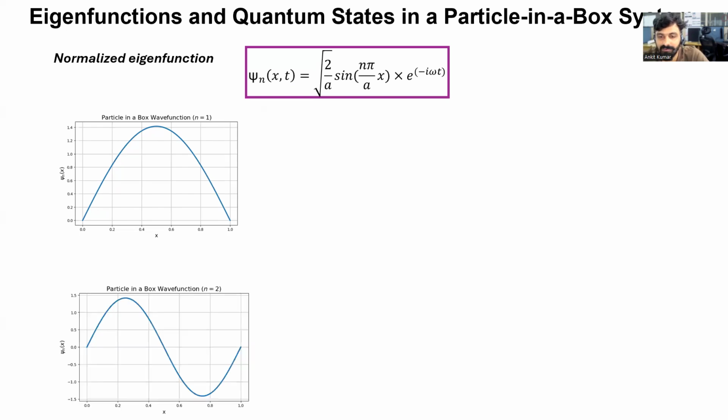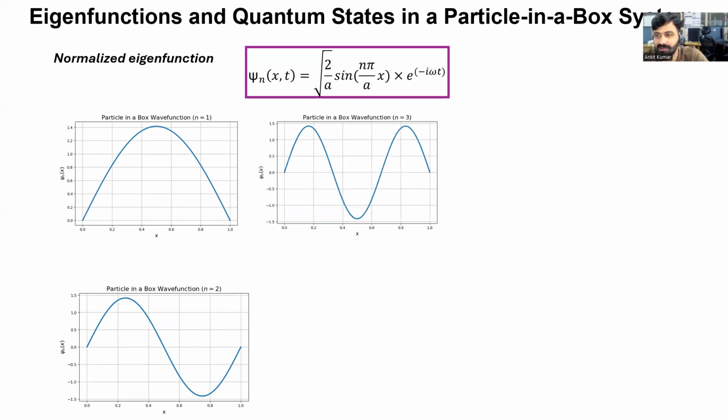Then we can plot this wave function with respect to x for n equals 2. What we see here is that it gives you a complete cycle of a sine wave, right? And in the middle of the box, you will see the probability of finding the particle is 0 as well. Also, for n equals 1, we are getting a half sine wave. For n equals 2, we are getting a full sine wave. So if you increase n, the oscillation is increasing.